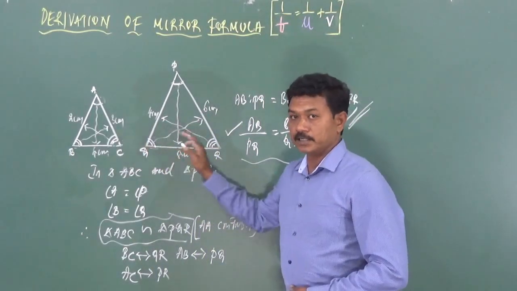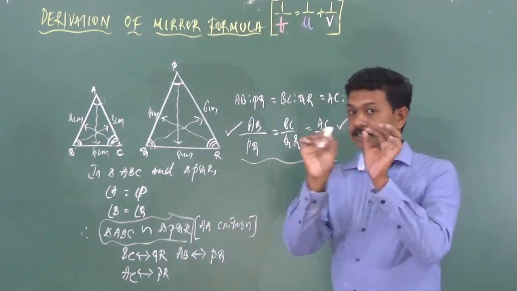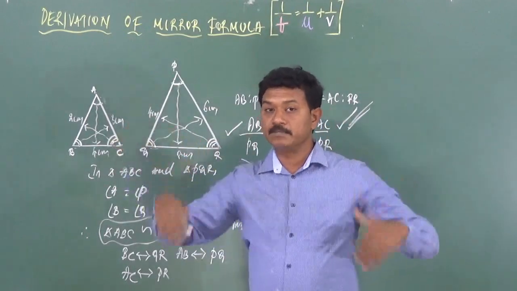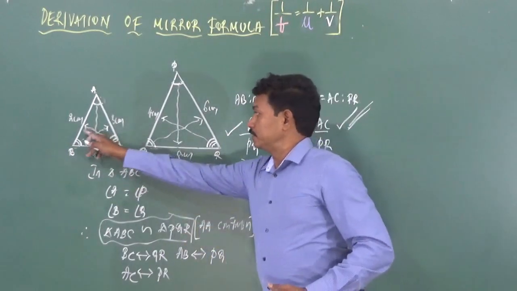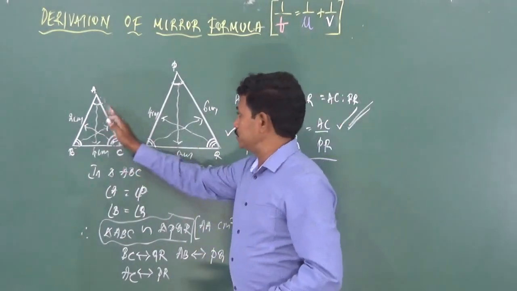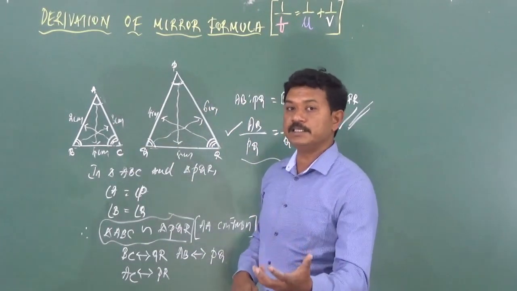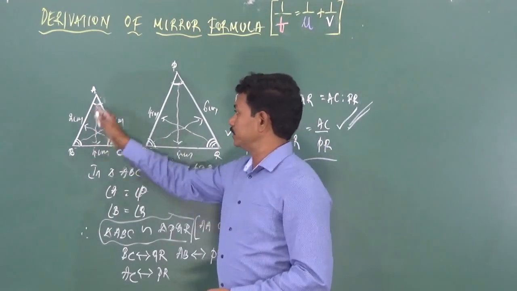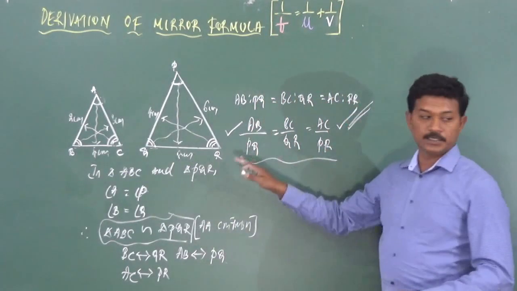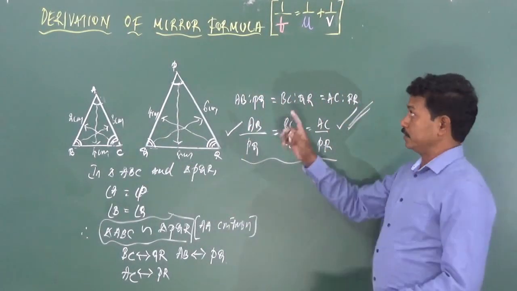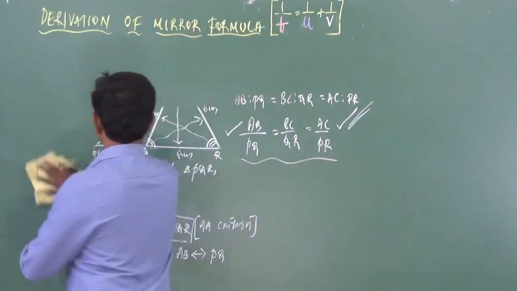So once again, if two triangles are similar, then their corresponding sides are proportional. If you open the statement, corresponding sides are proportional, it's nothing but the ratio between their corresponding sides are equal. That is, this is to this, what the ratio you get, this is to this, what the ratio you get, and this is to this, what the ratio you get, will be the same. With an example I have shown you here, 1 is to 2, 1 is to 2, and 1 is to 2. So this is the basic required for understanding the derivation of the mirror formula, right? Okay, we'll go further.